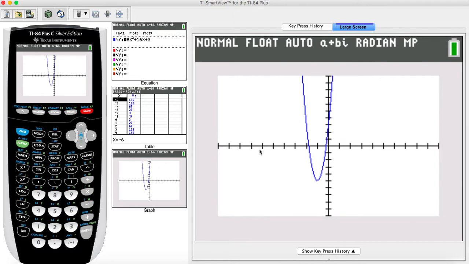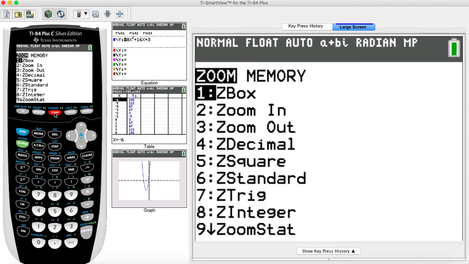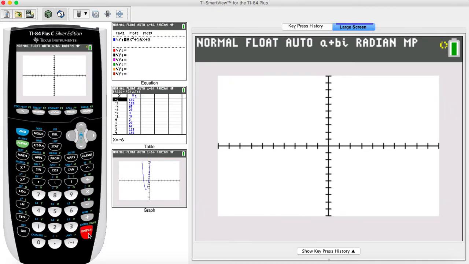If your calculator window is not set to the standard window, it's very easy to do that. If you click on zoom in the top middle and arrow down or select option 6, that will bring you to zoom standard, which brings you back to the standard window of -10 to 10 on the x and y.